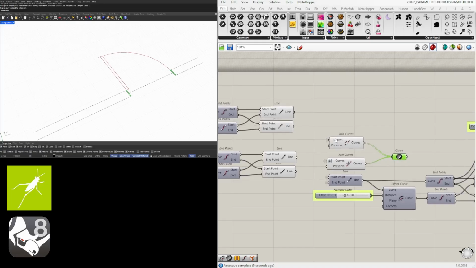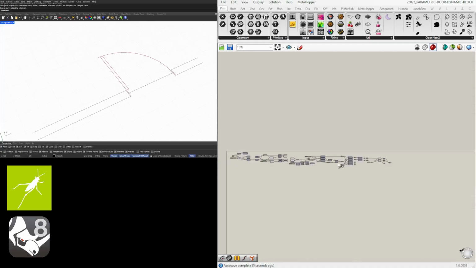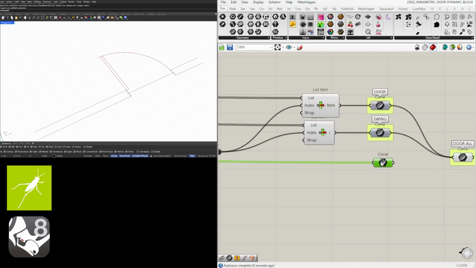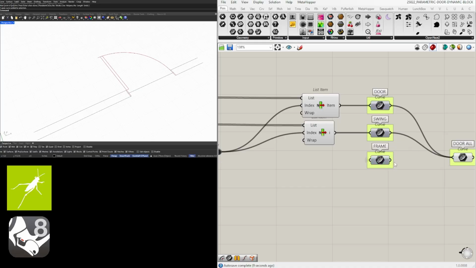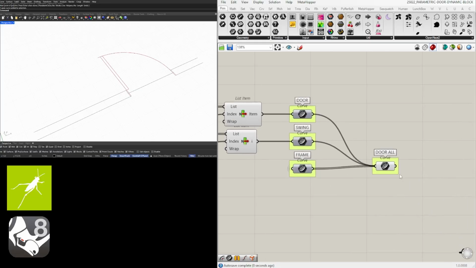I notice this one's not flattened, so we do need to flatten this one as well. So both of these are closed polyline. We'll hide the wire display, and then this is going to be the frame. And then holding down Shift, I'll add this to the door all.